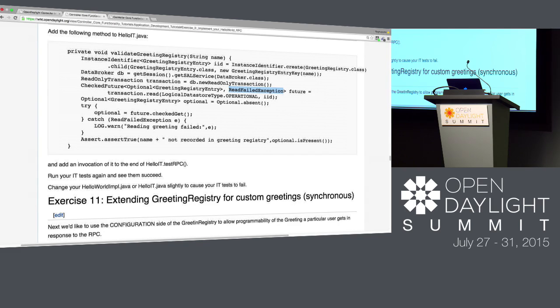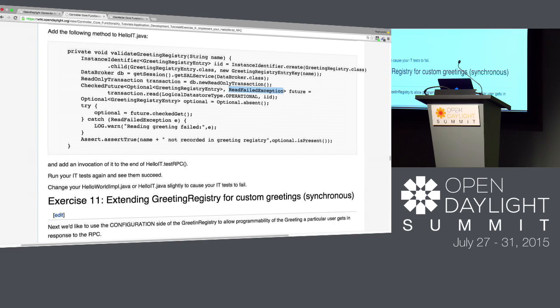Yeah. When and why would you use config? We're getting to that later in exercise, I think, 11. Basically, we're operationally reporting, hey, I've given greetings out. Like, I've greeted Charles by saying, hello, Charles, right? What we're going to do next, on the configuration side, is say, hey, listen, I want to tell you what greeting to use if some particular person comes to you. So you could say, hola, when Charles comes in. And that's where we're going to be doing stuff with the config store. But that's exercise 11, I think.